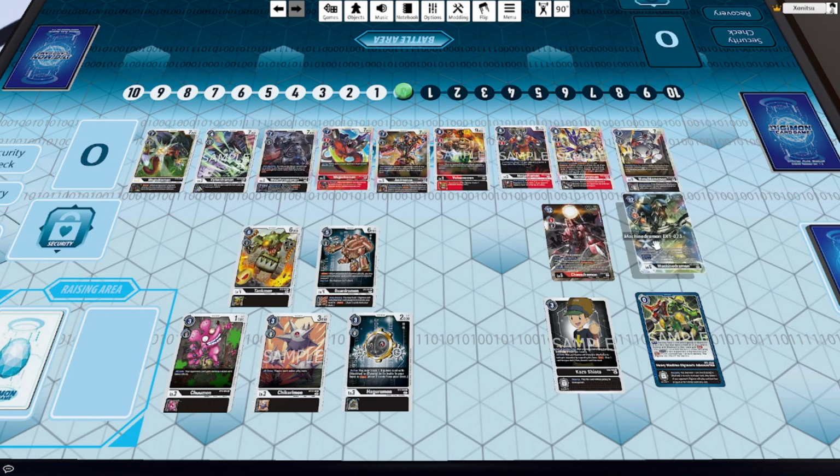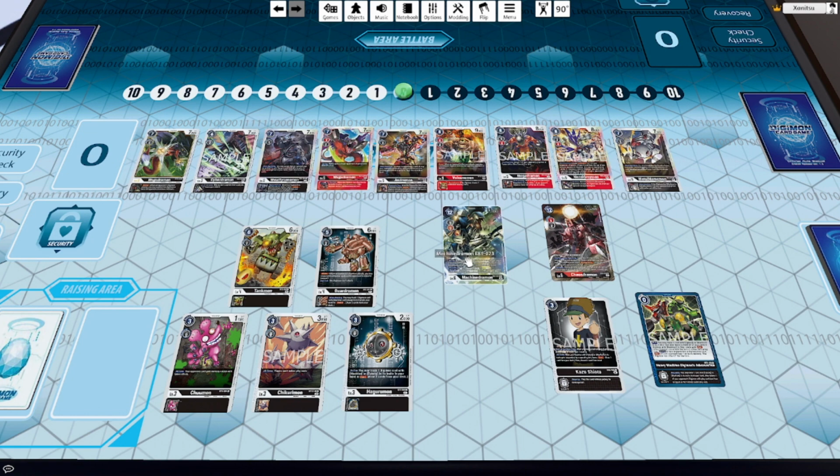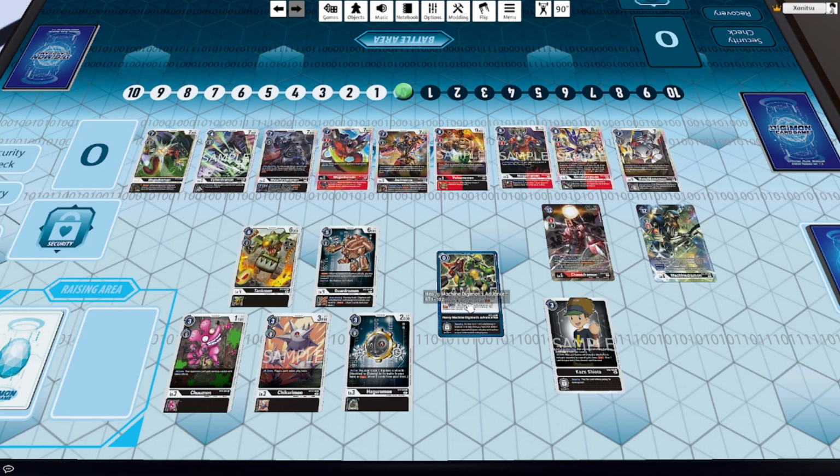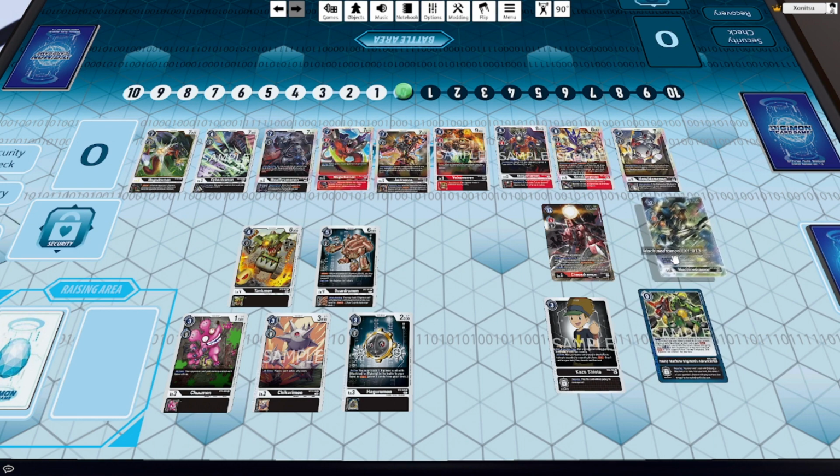So Machinedramon, we usually want to try to hard play and shove 5 underneath, and we could use Heavy Machine Digimon in advance to be able to help set up our Machinedramon by not only just putting a Digimon in our trash to use for Machinedramon, but the fact that we could give him Rush and Blitz just means that he's going to be more usable of a card, so we could actually attack with him right away the turn that we're hard playing him.